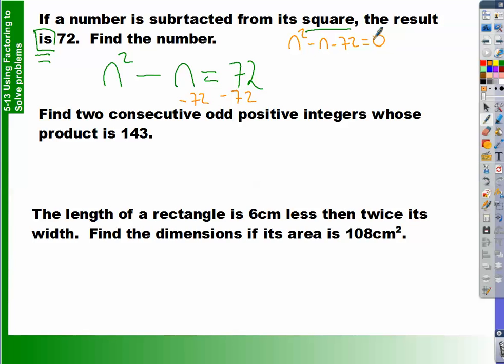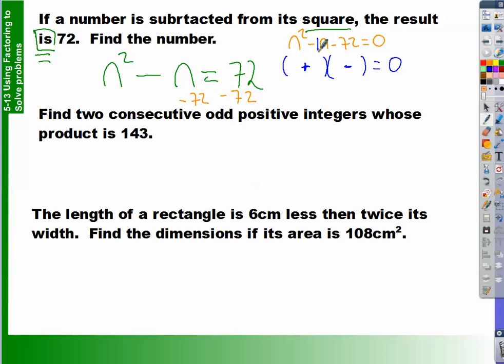All right, so while I'm looking at this, I noticed there are no greatest common monomials, so I don't have to worry about that. 72 is not a perfect square, so I know that it's not a square binomial or a difference of squares. So I know that I'm going to end up with a binomial pair of factors. That means we need to have our rectangles or we need to have our factor sum table. The one thing I will point out is, since this last term is negative, that means we're multiplying a positive and a negative. And this is a 1. So we're looking for two numbers that multiply together to equal 72, but add together to equal negative 1.